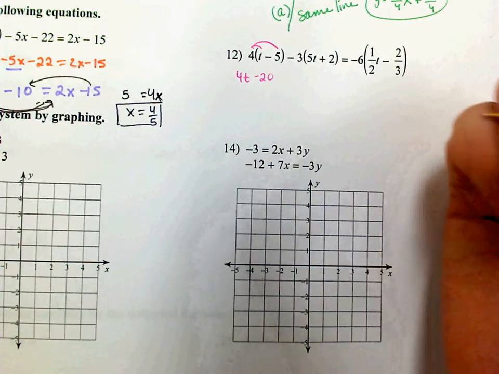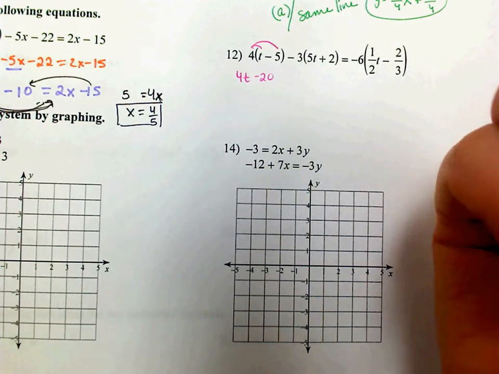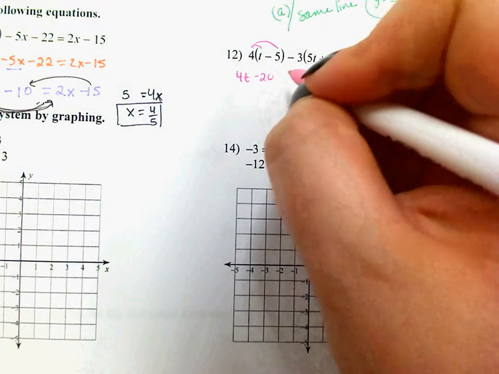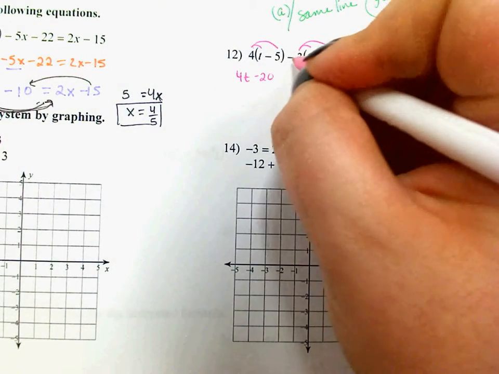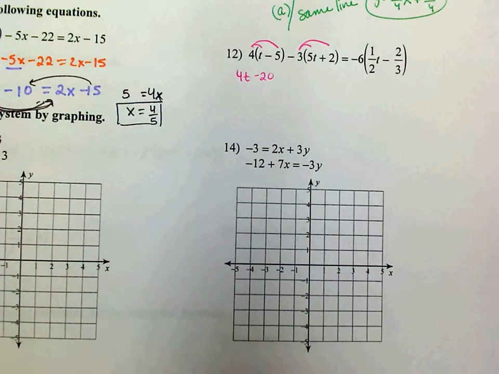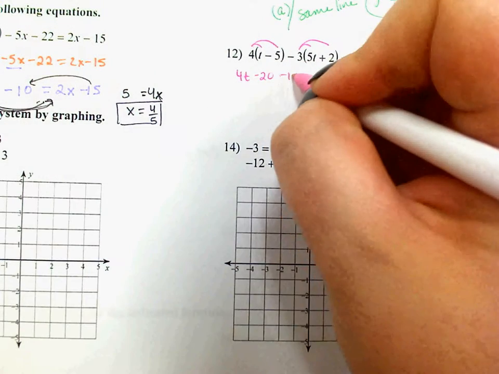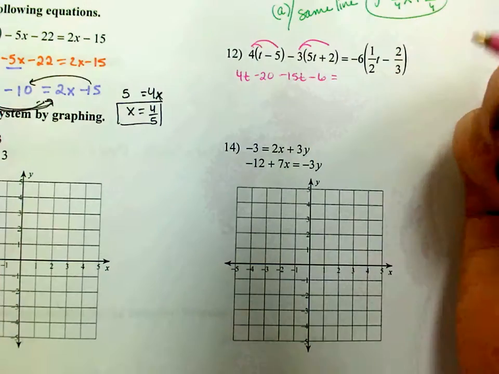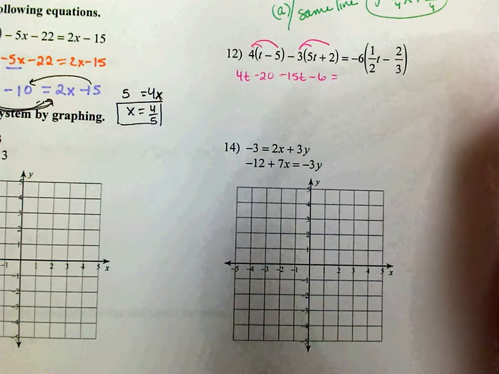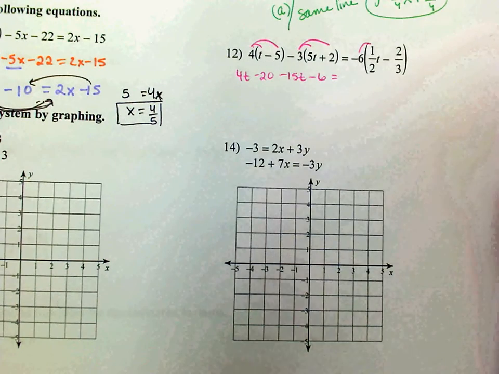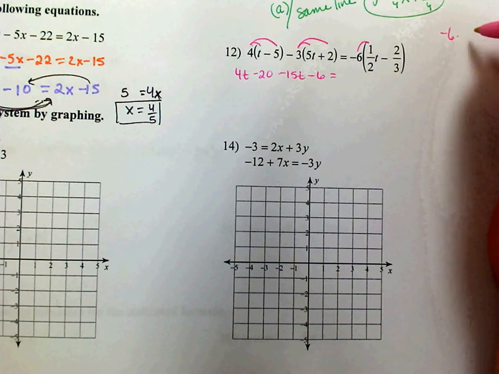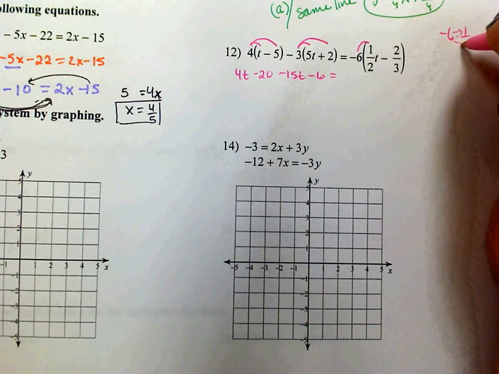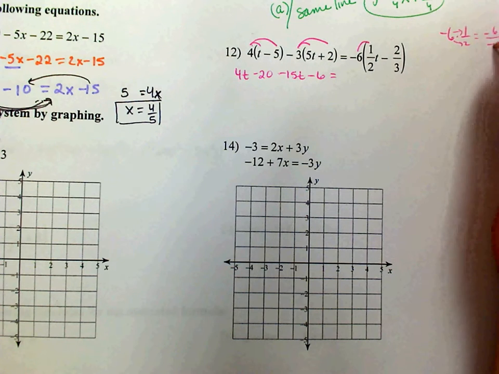Now here you got to be careful because you are distributing a negative 3, not just a 3, so that would be a negative 15t and a negative 6 equals, and here we're distributing a negative 6. So if you distribute a negative 6 to 1/2, remember, because I have people that do this, negative 6 times 1/2, and they multiply times top and by bottom. That's a negative 6 over a negative 12, which is 1/2. You did not end up multiplying that by anything, because you got back to 1/2.